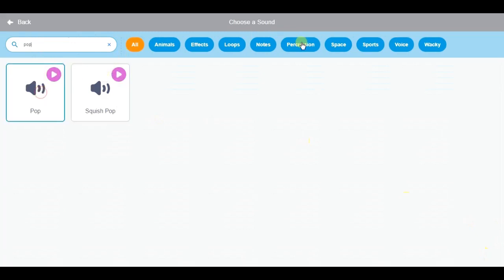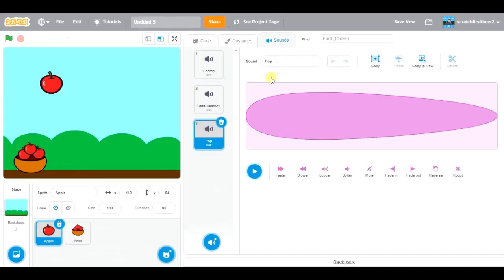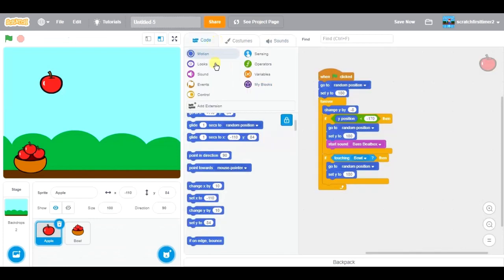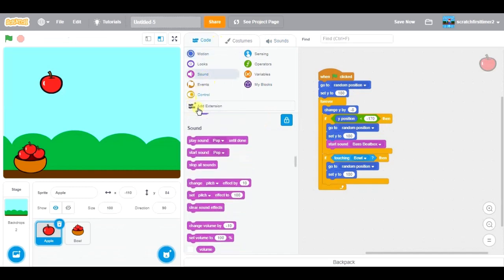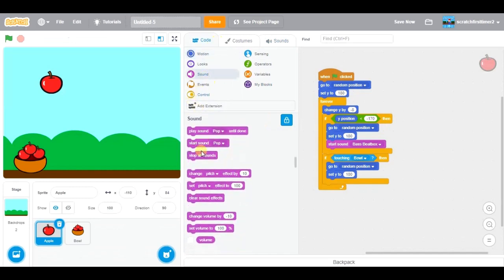I'm just going to slightly decrease the sound. Okay, so now let's go to sounds and drag in play sound pop. See, it's playing the sound pop.